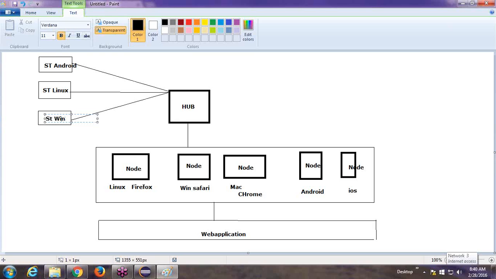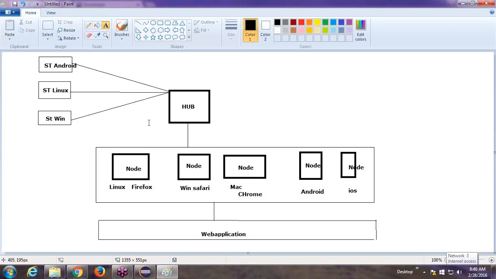Okay, so this request will come to the hub, and the hub will keep track of the configuration provided by the nodes. It will ensure requests are load balanced between the nodes provided in the configuration, matching requests from the Selenium grid. So whatever configuration we are providing, that load balancing will be properly handled. So this will be our architecture of Selenium grid.